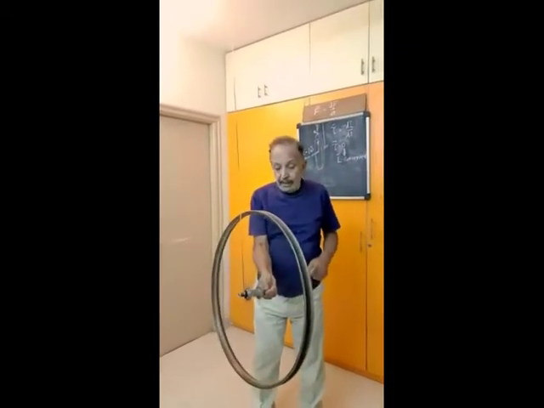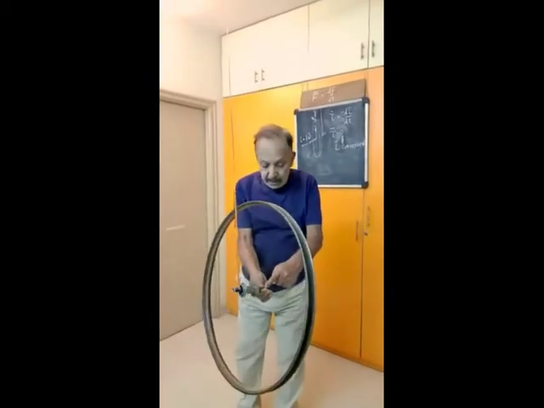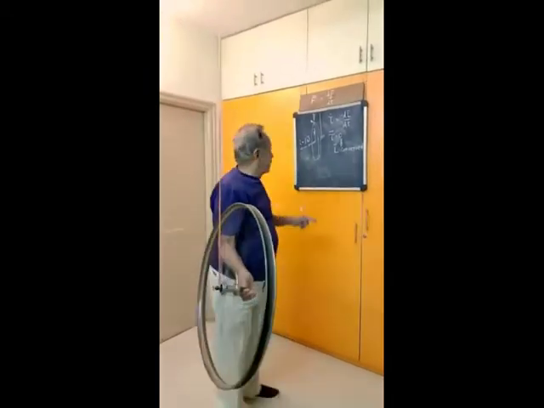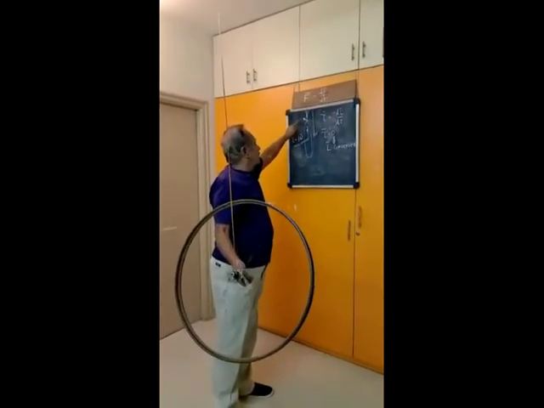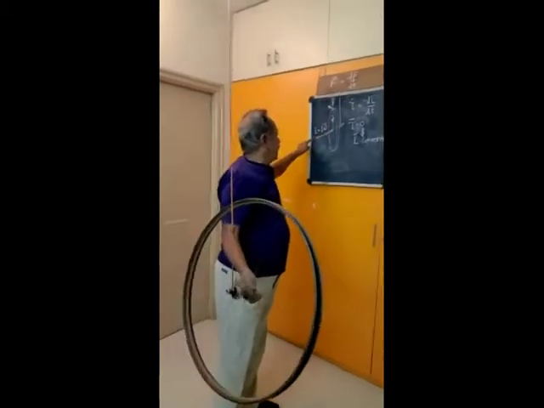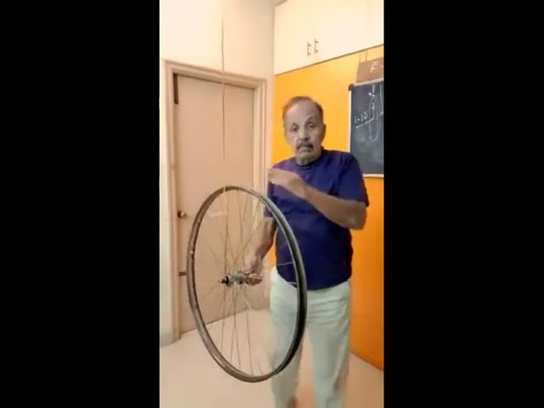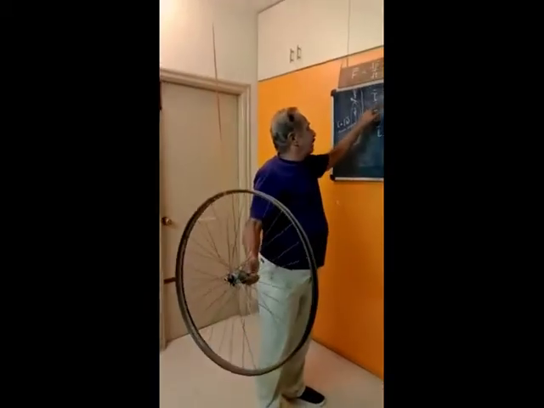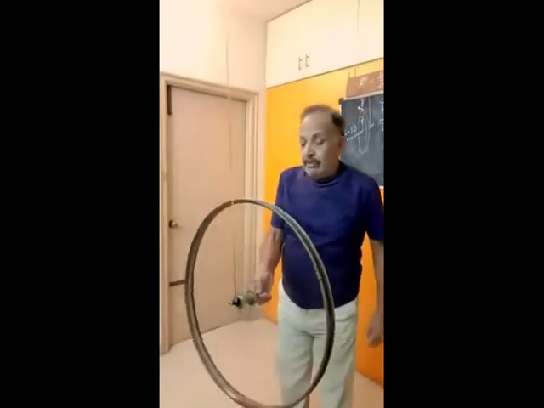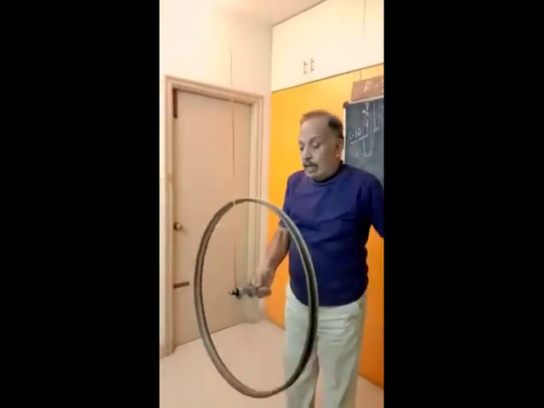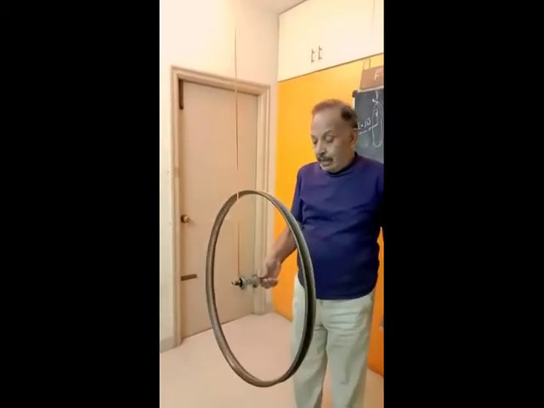What is the angular momentum? When the cycle is rotating, the angular momentum vector acts in this direction, as you can see in the figure. The force I am applying gives a torque R cross F, and this is where the angular momentum comes in. So with the rotating wheel, because I leave my hand free, the torque is 0 and L is conserved. This is a beautiful way of demonstrating how angular momentum conservation is explained with a cycle wheel.